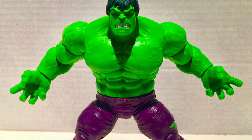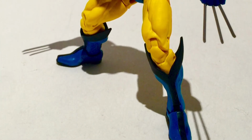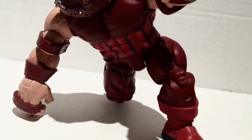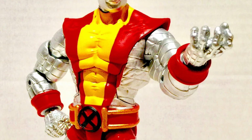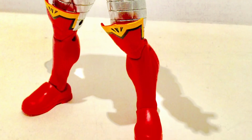Hulk is packed with Wolverine, and Wolverine is just a dud. I don't need him at all, yet he kind of adds to my Wolverine collection, and Hulk is a huge beast, and he's now my classic Hulk. Juggernaut and Colossus are a mixed bag. While Juggernaut is pretty much perfect, Colossus is pretty much just eh. He has weird proportions, and his costume looks way too big for him, and I find they could have done a lot better with him, yet he's the only classic Colossus we have.